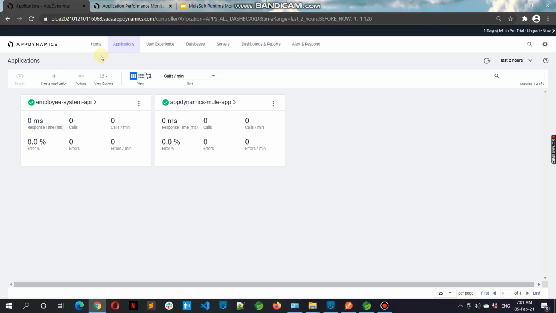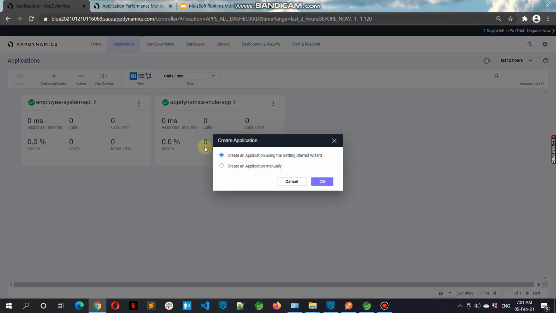So here is how I can integrate Mule runtime with AppDynamics. For that we need to create one application.